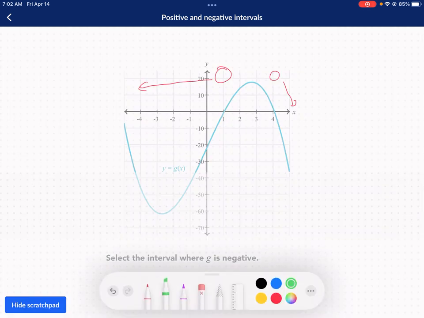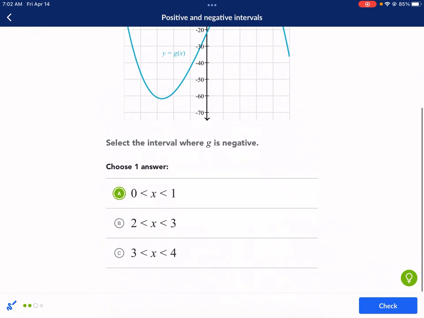So between 0 and 1, that's right here. I meant to choose a different color, but right there. So you see that between 0 and 1, if we went all the way down, or all the way up, we see that it's here between that interval. So that green is the interval that we're looking at, and then this red is where the graph actually is, and you can see that it's in the negative values. So that's why that's our selection.